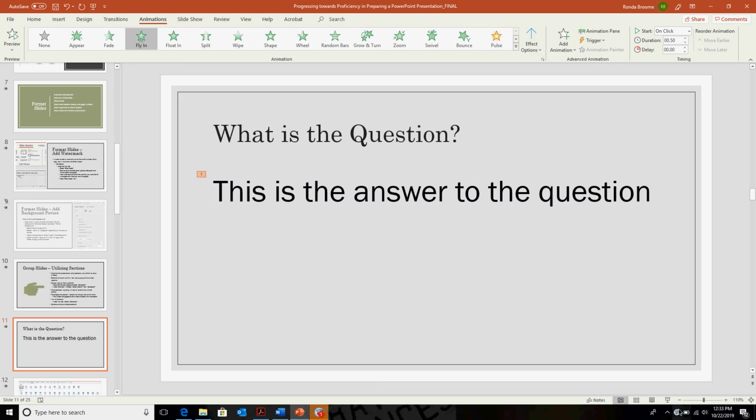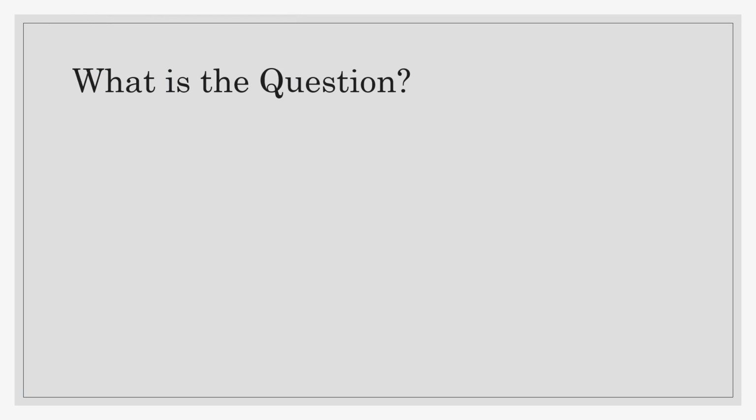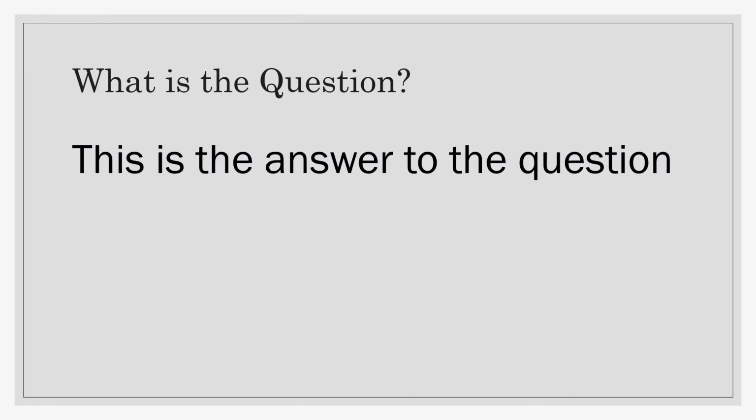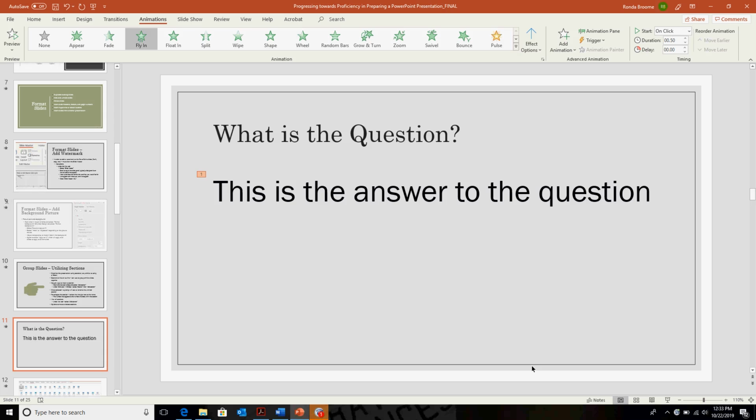So that's pretty awesome. So now when I hit here, what is the question? You think about it, and then now I want to display the answer. When I click, the answer comes up, and it flew in exactly how I want it to. Say that you don't want to do it on the click, you want to do it after a certain time. So say you give the audience 3 seconds to think about it, and then it will automatically show.